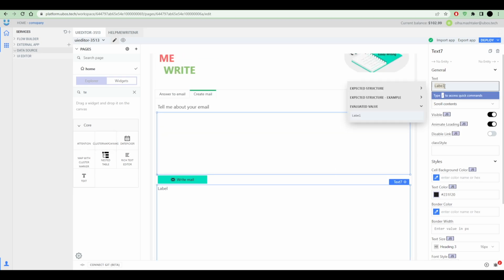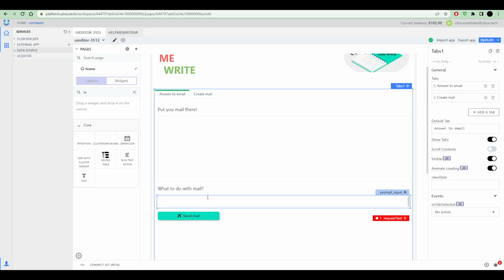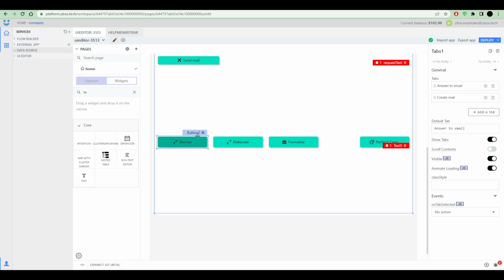And also we need to add all these buttons and text to show.